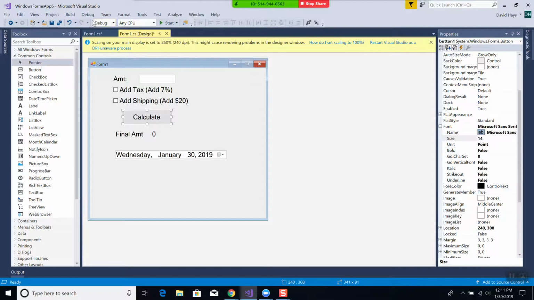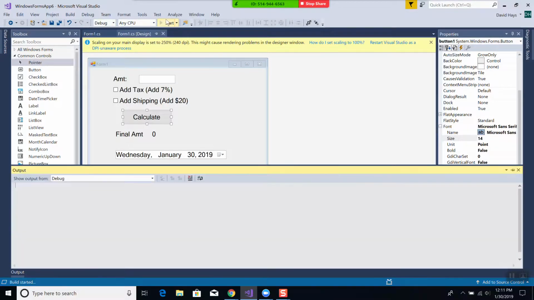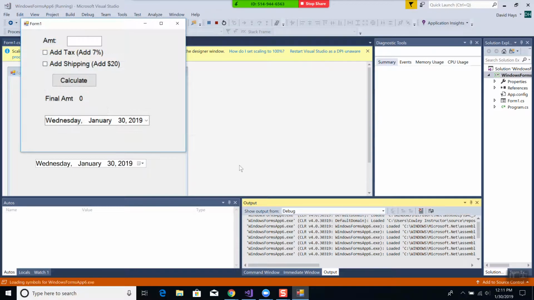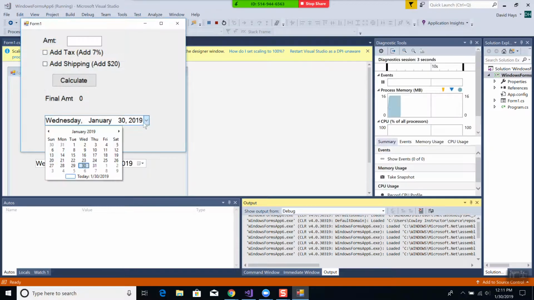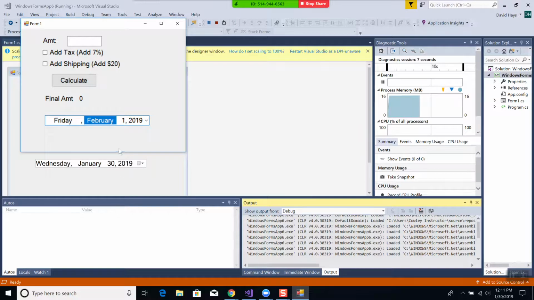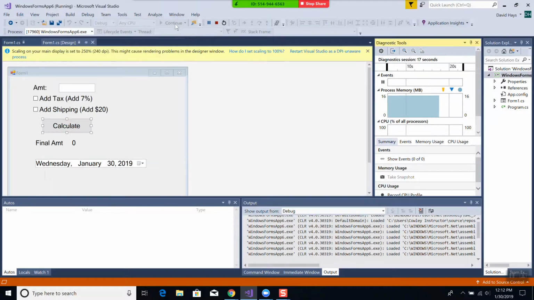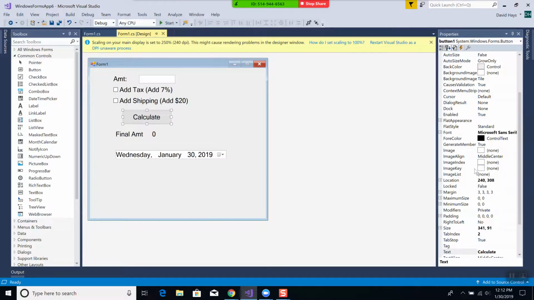If I run that, if I choose the drop down, it pops up with the calendar, so I can pick whichever one I want, which is actually a fantastic feature, but it's not too exciting for showing on the screen. Now through code, we'll be accessing the properties of this, and that'll give us different aspects of the date. But we haven't talked about even the date type yet, so we won't get there. We'll get there eventually.